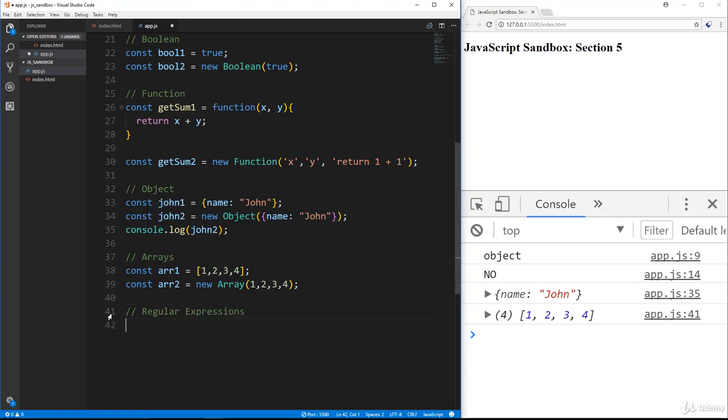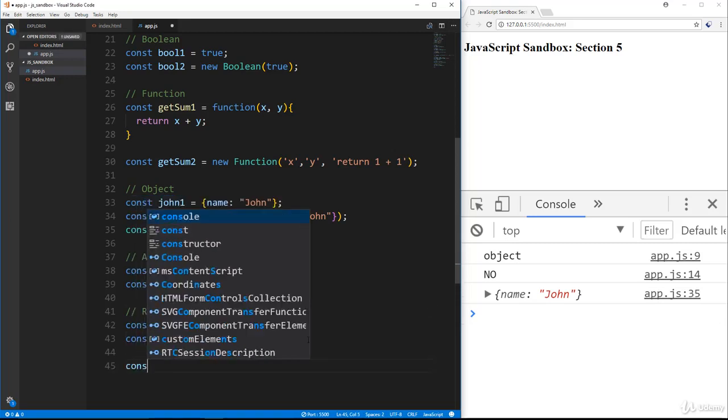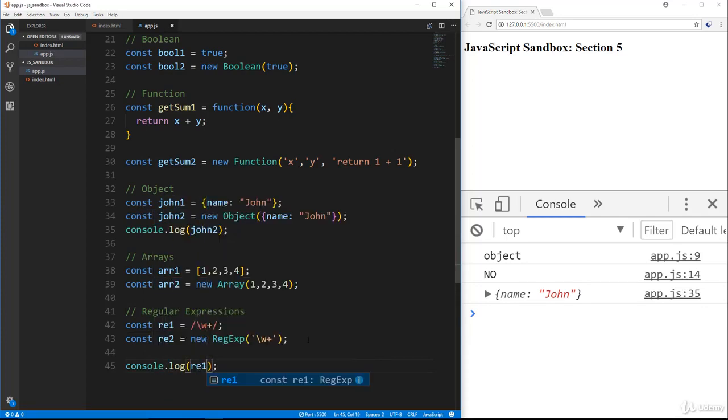Now we also have the RegExp constructor, and this is for regular expressions. Now we haven't gone over regular expressions yet, so you're probably not going to understand what's going on here, but if we wanted to create a regular expression, what we would do is wrap it in 2 forward slashes, and then put the expression. So what I'm going to do in this case is put a \w, which represents a word character, and then I'm going to put a plus. So this expression means that we're looking for a word character that occurs one or more times. So that's an easy way to do it, but you could also do new RegExp, and then you could pass the expression in here. Now, if we were to do \w plus like that and save, let's go ahead and first console log re1, and we get our expression, okay, wrapped in these forward slashes.